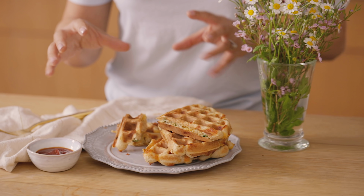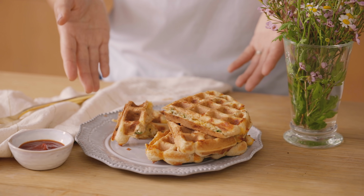These waffles are savory enough, so I don't feel like I need the bacon or eggs to make it complete. I'm perfectly happy with it the way it is.